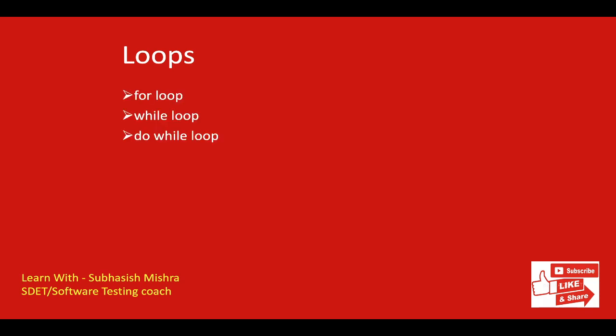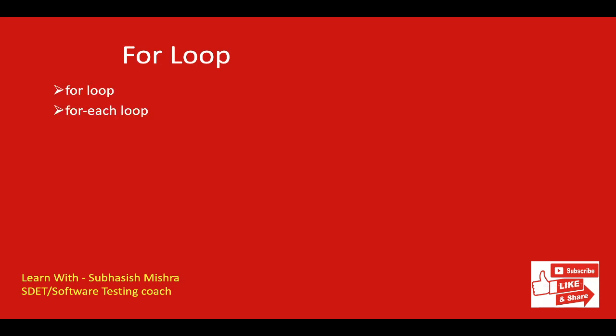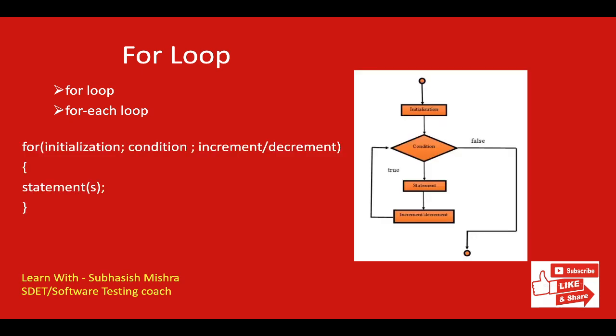Java provides three different loops based on the loop structure: for loop, while loop and do while loop. We'll explain each loop individually in detail. First, we'll start with the for loop. So, what is for loop? The for loop is used for executing a part of the program repeatedly. When the number of executions is fixed, then it is suggested to use for loop.